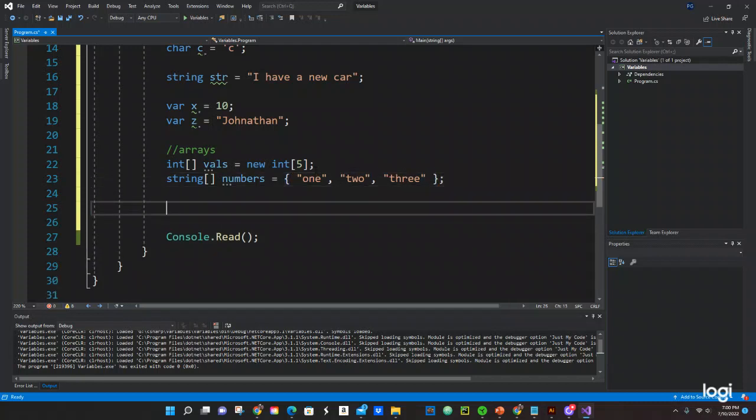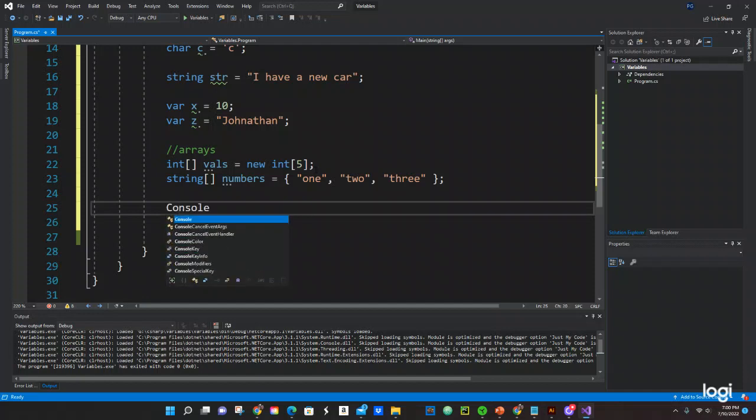So also right here, we're going to talk about formatting a string. This is something we're going to be using later. It will make sense later when we do more programming projects.